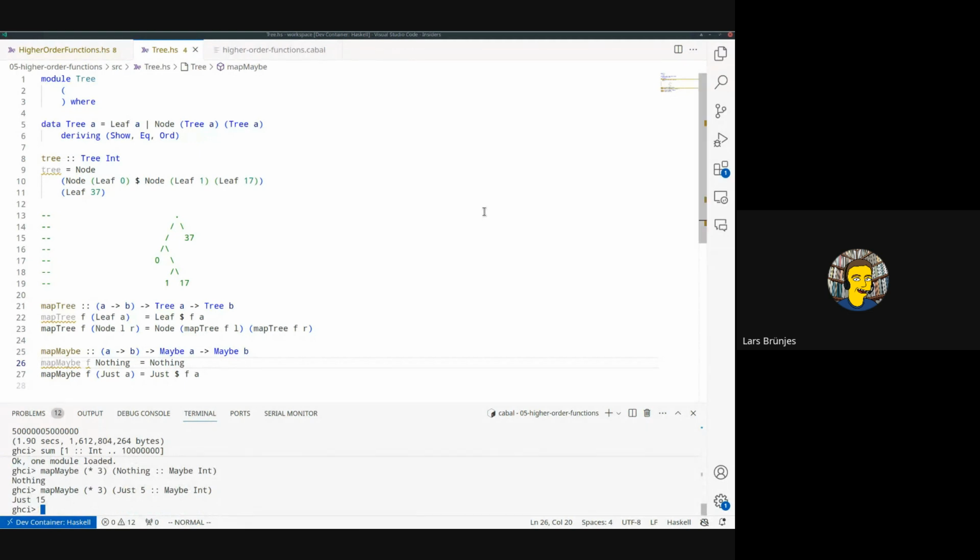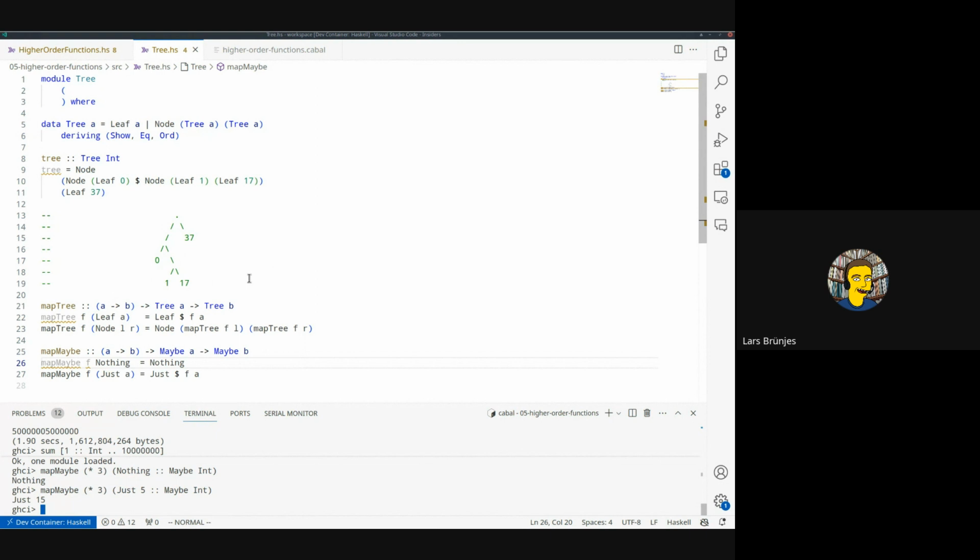So we have now seen 3 examples: map for lists, map tree, and map maybe, that look very similar, where we give a function from A to B and then a container of A's, a list, a tree, a maybe, and we produce a container of B's of the same shape.